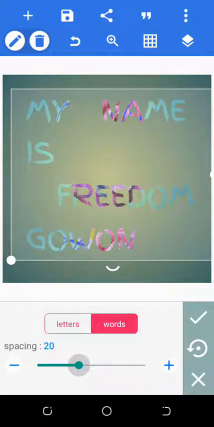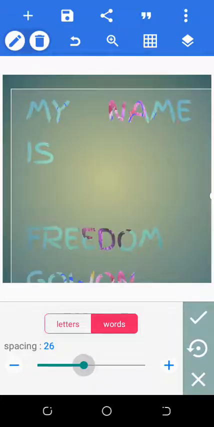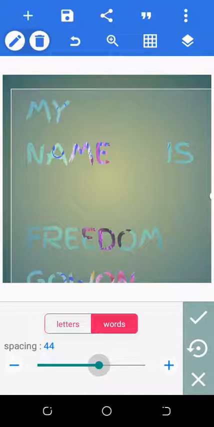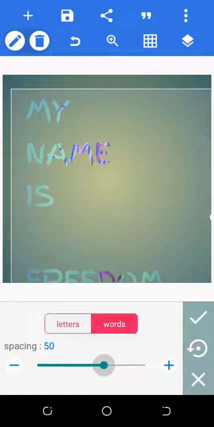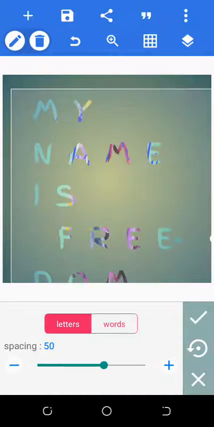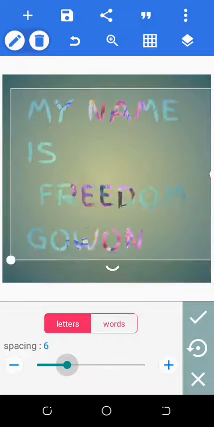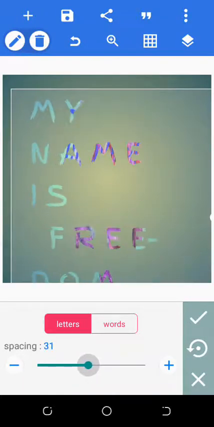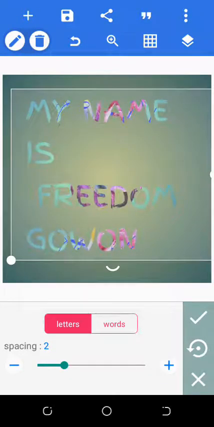You can see name is moving on its own, leaving my behind. Is on its own. Now is moving and leaving name behind. That's the words moving. But when I go to letters, the letters are moving simultaneously. Are we together? So that is spacing in Pixellab.